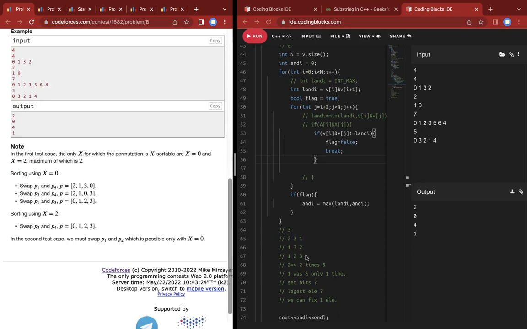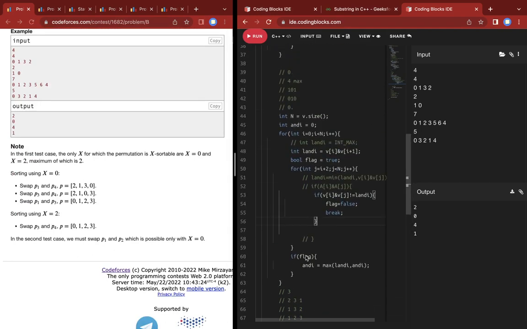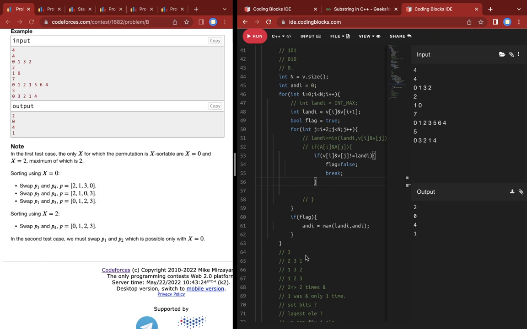So this is a wrong answer. This is not even correct. That means it's all a lie. I did not do n minus 1, so this might have gone out of bounds.